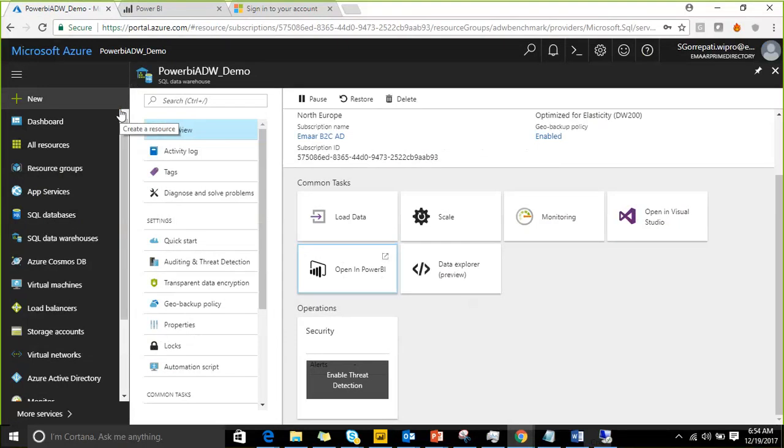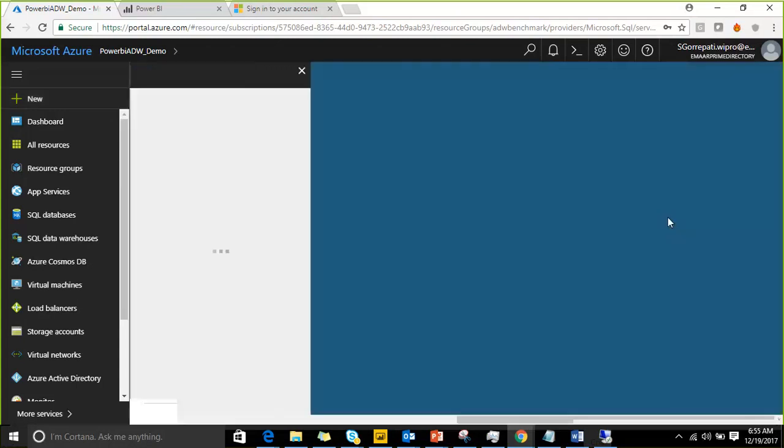And there is Open in Visual Studio. If you want to open this data warehouse in Visual Studio, you don't need to do any deployment now. Generally in a live environment, your SQL Server databases, SSIS, SSAS, SSRS developments will be done using Visual Studio, and then after that we are going to deploy it. So here also, if you want to open your project in Visual Studio, you have that option.